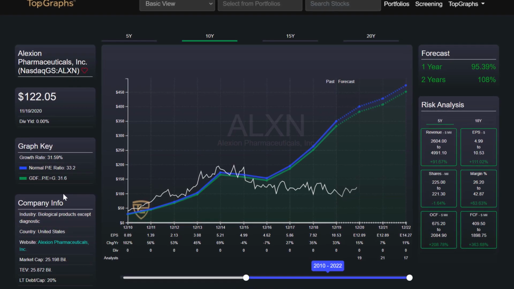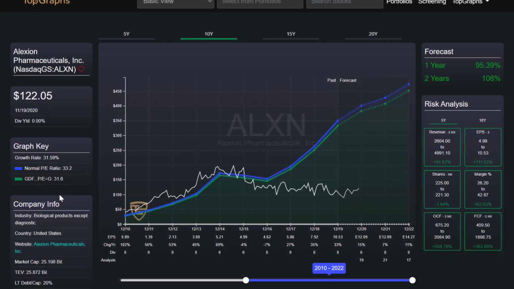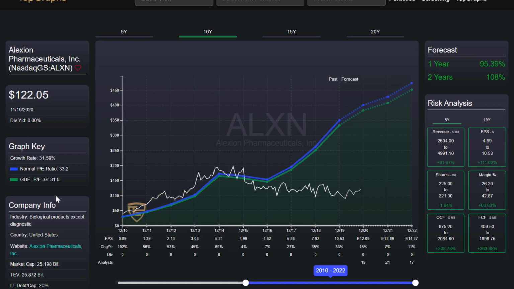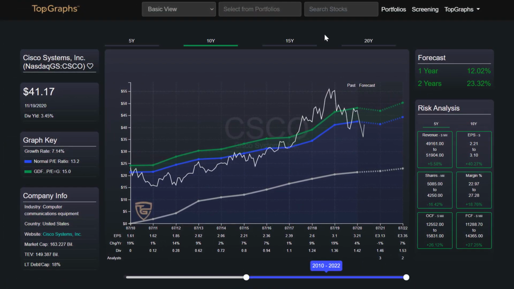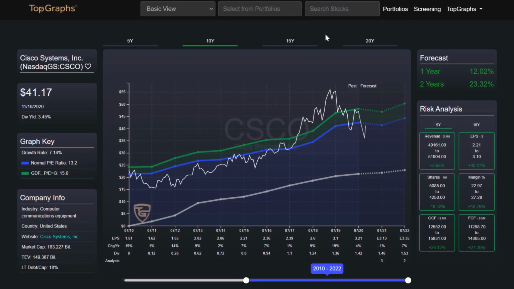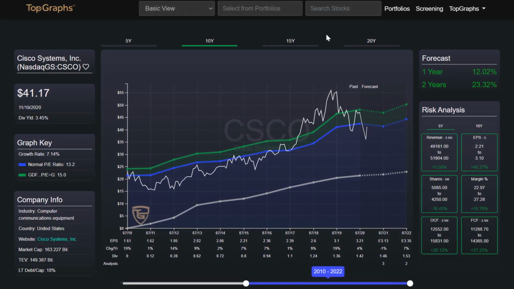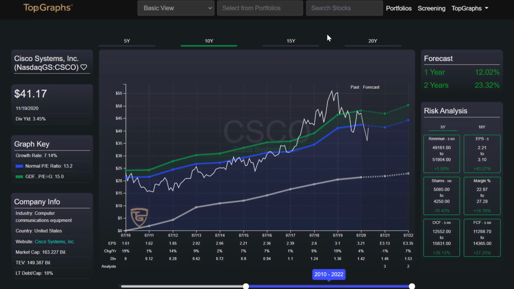If the company pays a high dividend, I would buy the stock now, but more about that in another learning video. I recommend you use TopGraphs like this first, and once you get in a routine, you can move on to use the extended functions. If you need more explanations, you can find more videos in the help section.